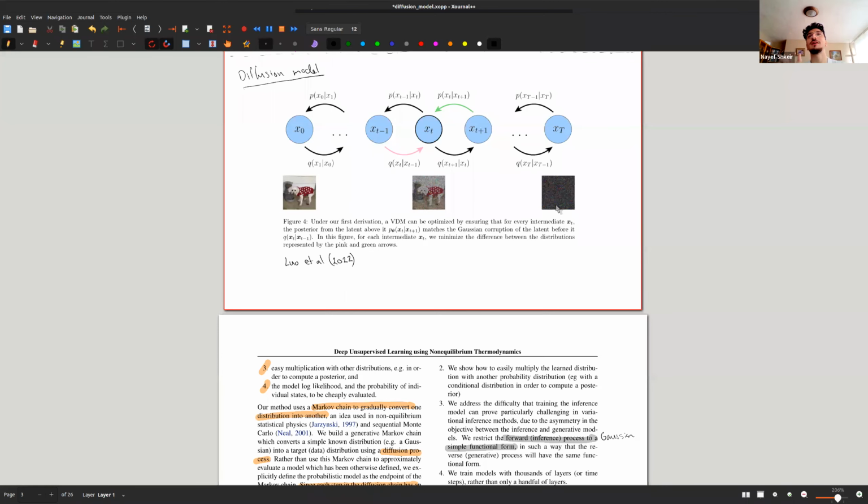Because if you go from one image and add a huge amount of noise, then you haven't really learned much. You get rid of data or structure in your data way too quickly. So it has to be really small steps, and a lot of these steps.